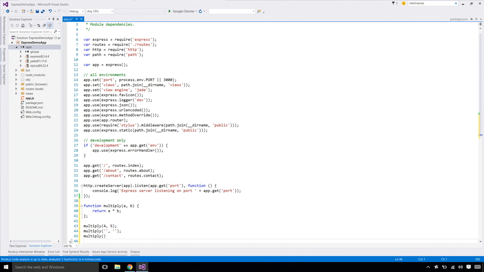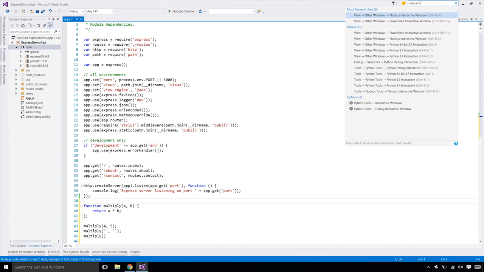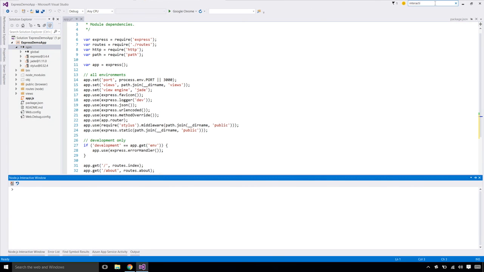Now all the syntax highlighting, all of the IntelliSense isn't just available in the editor, it's also available in the interactive window. And you can get to that by using this. I like to use the quick launch dialog. And so we'll type interactive window, and select Node.js interactive window. Alternatively, you can use Control-KN to open it up. And we'll go ahead and start typing some things. So we'll say function multiply a and b, and return a times b, right? And then we can use multiply, and we'll see that we're also getting our completions over here. Great.